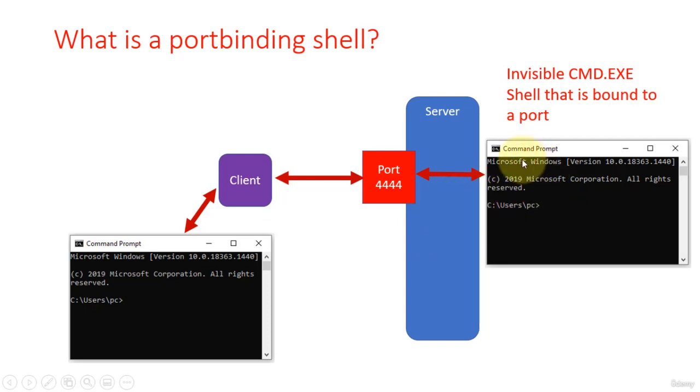So how that happens is that the command prompt will run invisible on the server. That means nobody knows that it is running. It will not show up any command window on the server itself, but it can run silently, quietly, without opening a window. And it will also be able to listen on port 4444, so that when a client were to connect to this port 4444, the server will give back a command prompt to the client, and the client machine remotely will be able to access the command prompt as though the client was sitting right in front of the server itself.